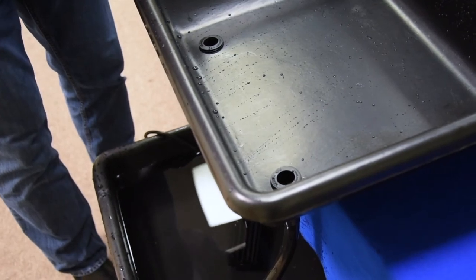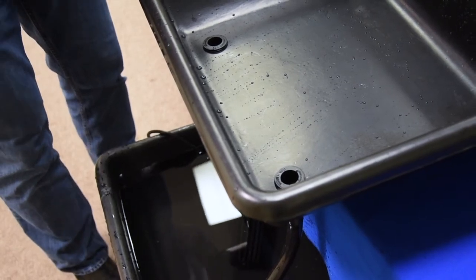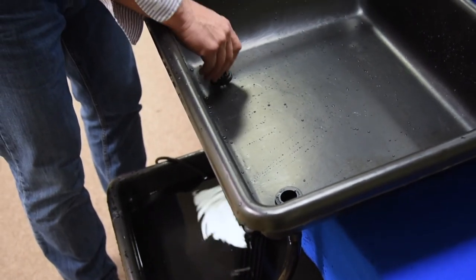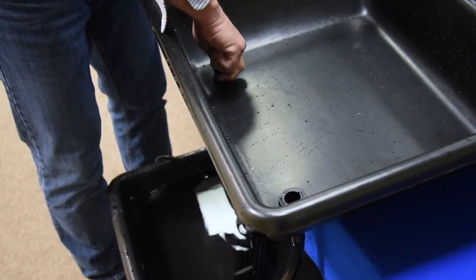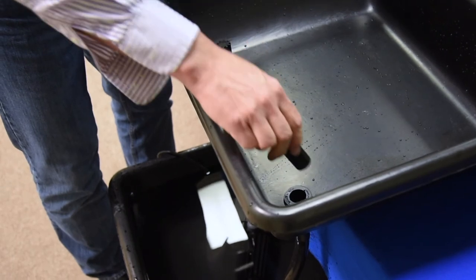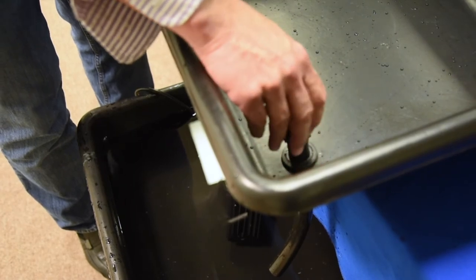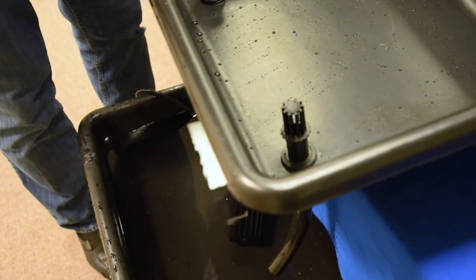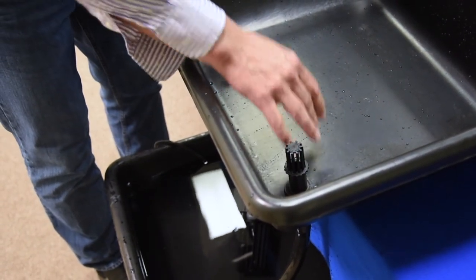With the installation complete of the fill and drain fittings, the drain tube on the drain fitting, and the pump on the fill side, we now install our fill and drain screens. Install the fill screen on the side with the pump, leaving it standing up about half inch to three quarters of an inch and slightly twist it rotationally. On the drain side is where you set your height adjustment depending on how high you want your water level. Once you've selected your level, do a quarter turn on the drain side, which will allow your water height to be the height of the bottom of the drain screen.